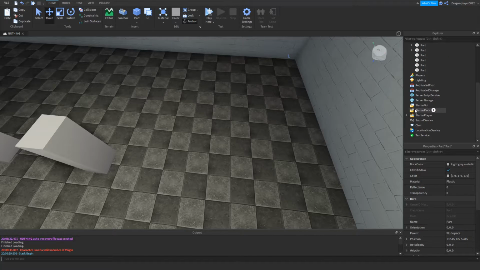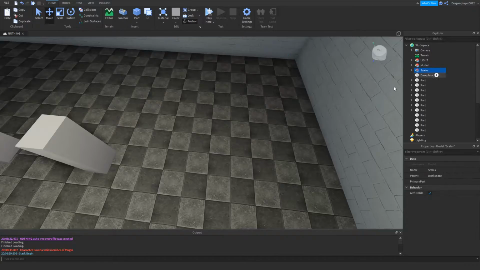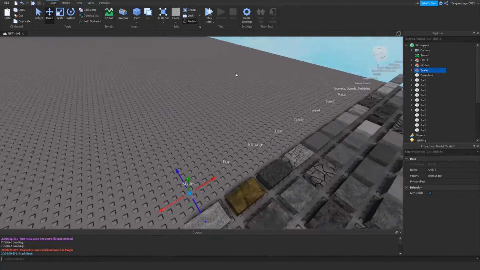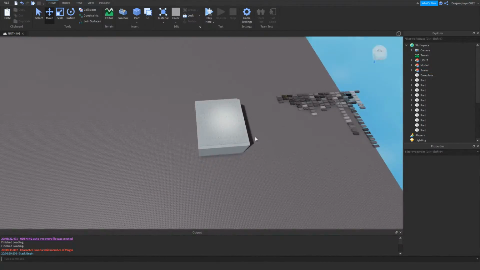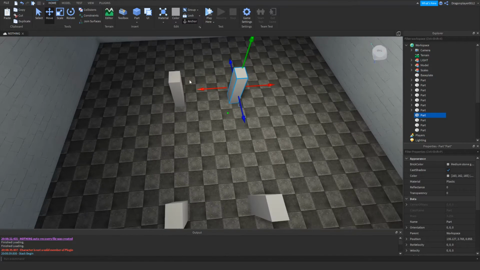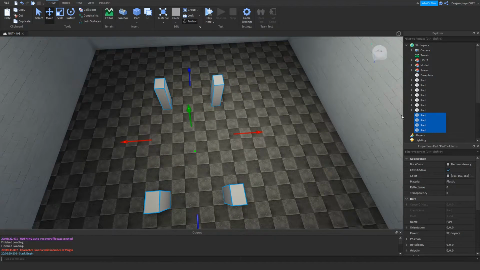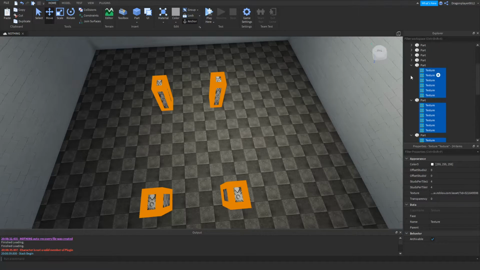And scales. Oh yes, don't worry about that. And now let's select all of these and then paste into selected. And then there we go.